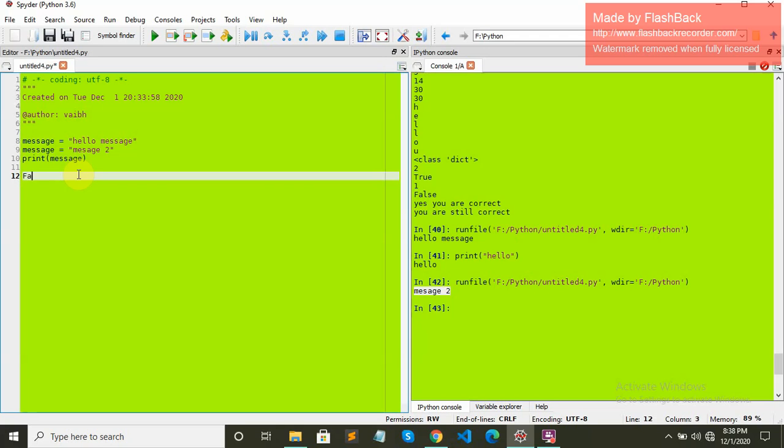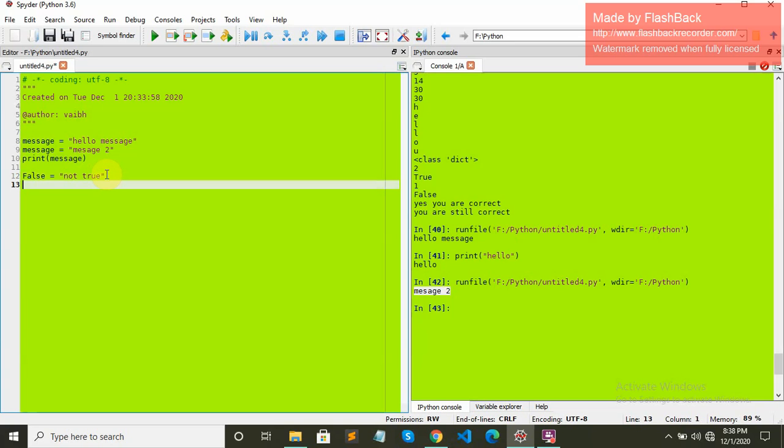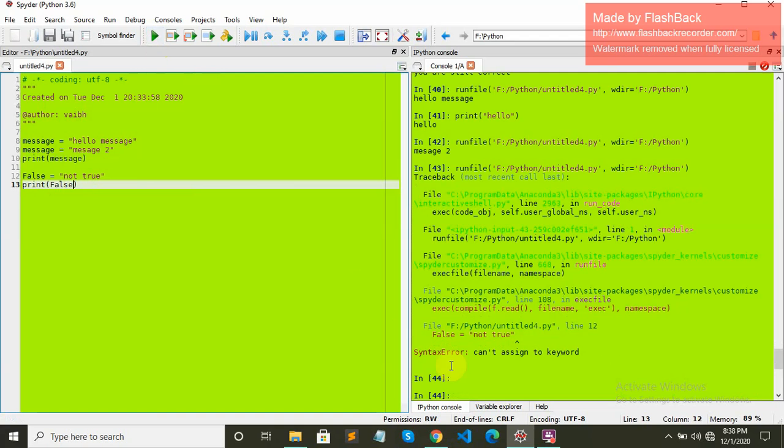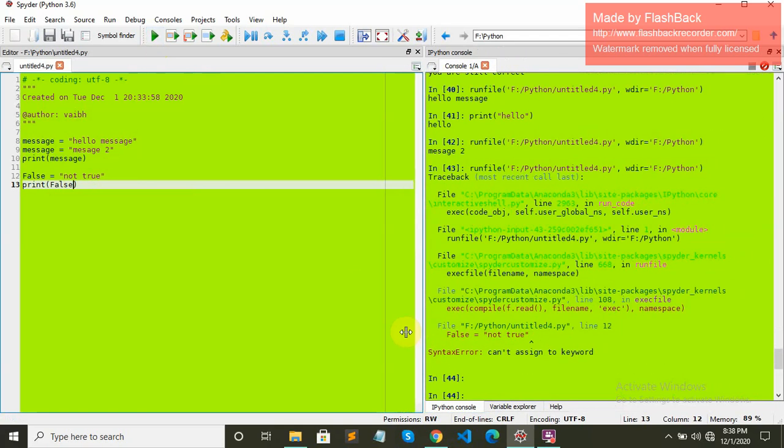A Python keyword is like this: False. If you assign it a value, let's say not true, and try to print this, it will give you an error. You can see syntax error, can't assign to a keyword.